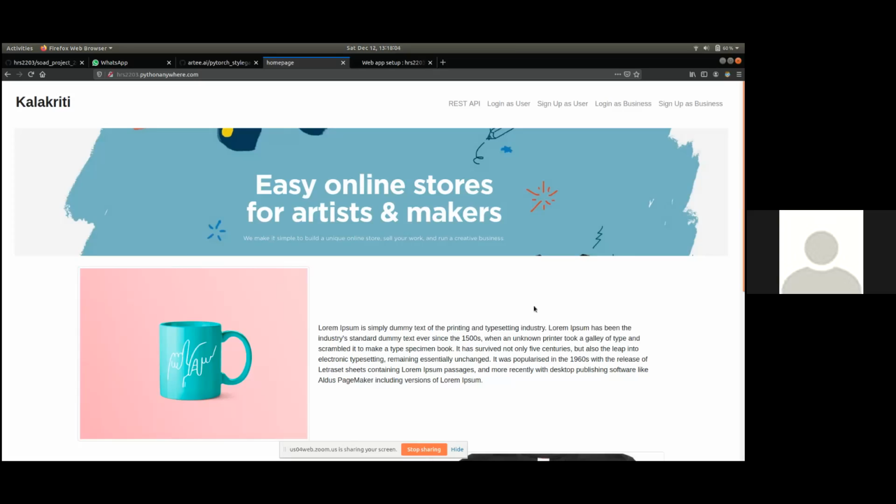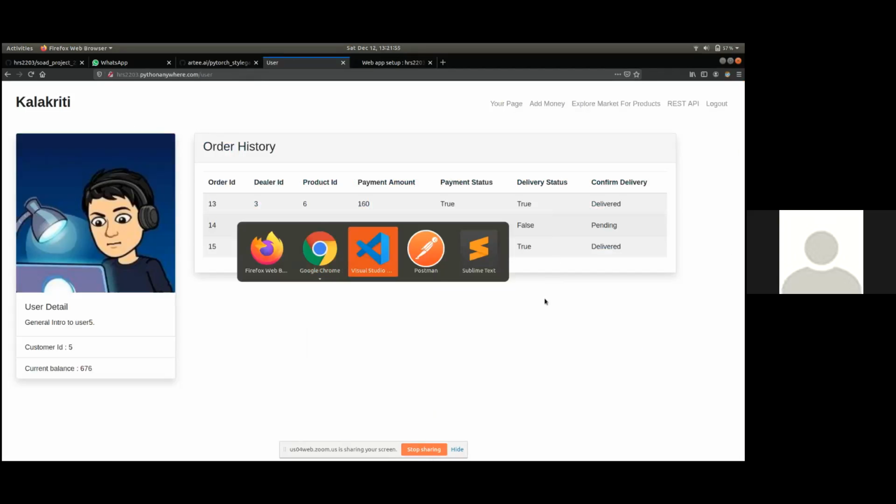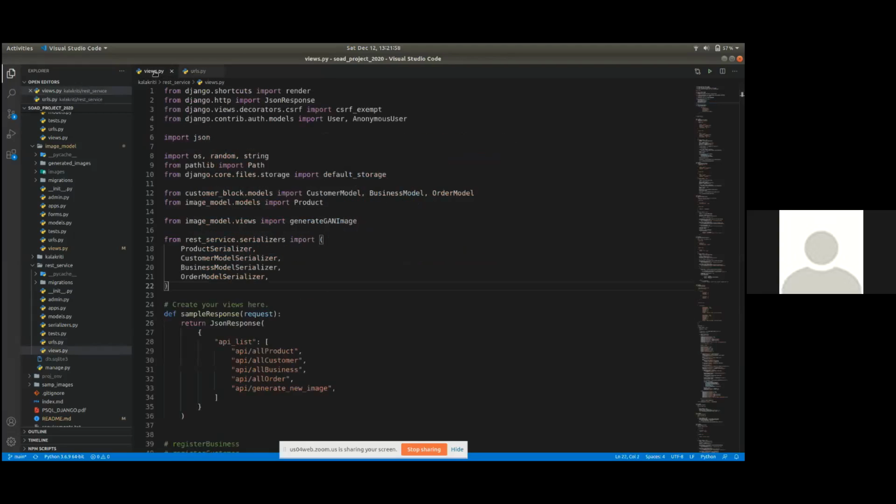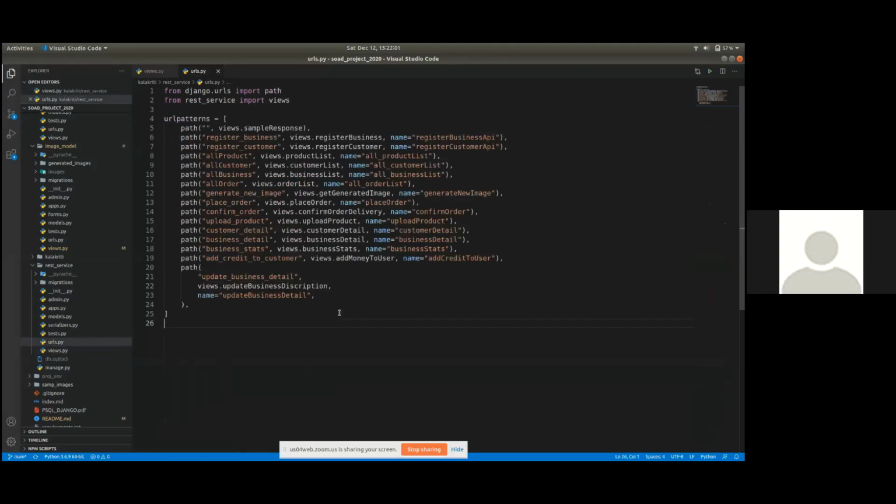We offer two types of account: as a user or as a business. As a customer or a user, you can buy products, or as a business, you can sell and expand your business. We'll be logging in both aspects to just give you a glimpse of what's happening inside. So onto the REST side. This is the HTML page. This is the code base, and these are the REST services that we are providing. We'll go by them one by one.